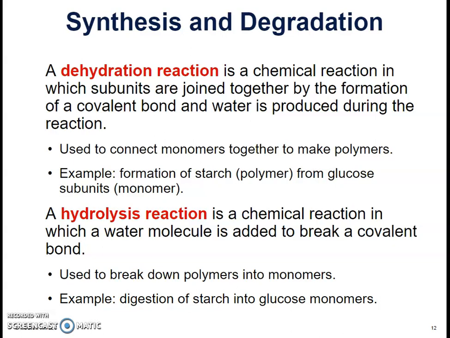So the digestion of starch into glucose monomers would be a hydrolysis reaction. So whenever you eat French fries at lunch, your body is going to go through this hydrolysis reaction and break that large starch molecule down into individual glucose molecules that your body can then use to power its body processes.